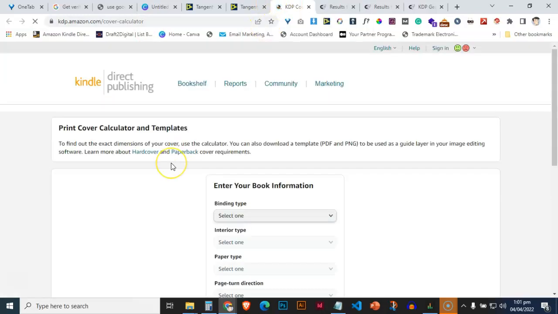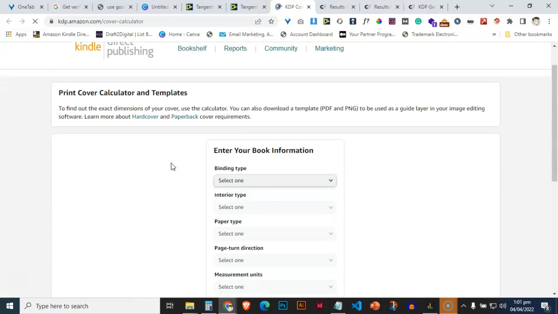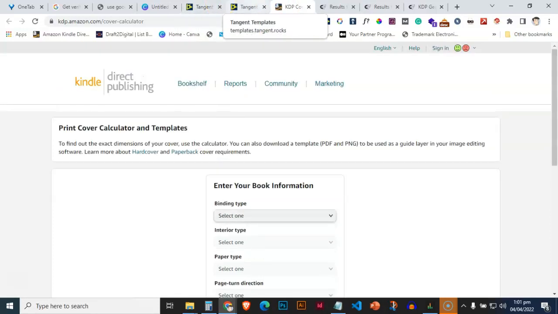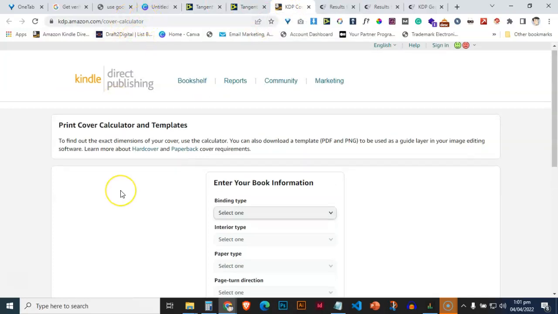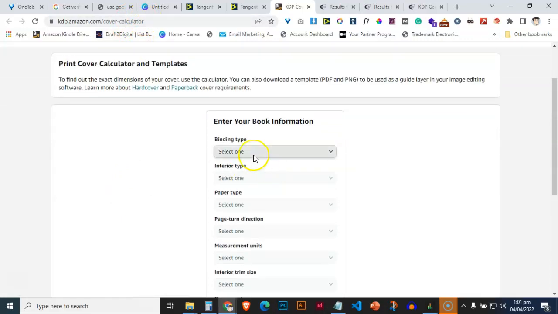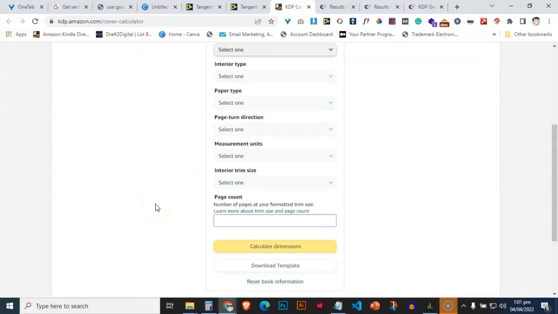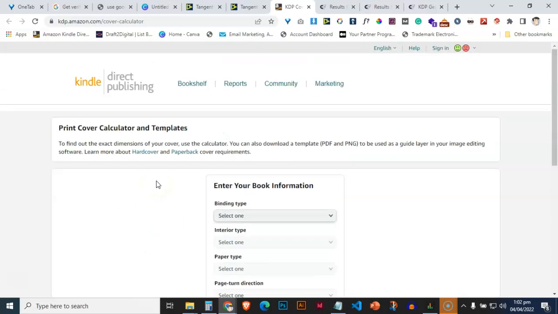Just do this. The only importance is that it can help you list your books faster, so just use this link that I'm going to be putting below, the cover calculator. Use the link and then select your interior type and add the pages. Then you can create these books easily. These books are easy to create, but doesn't mean that they're easy to sell.